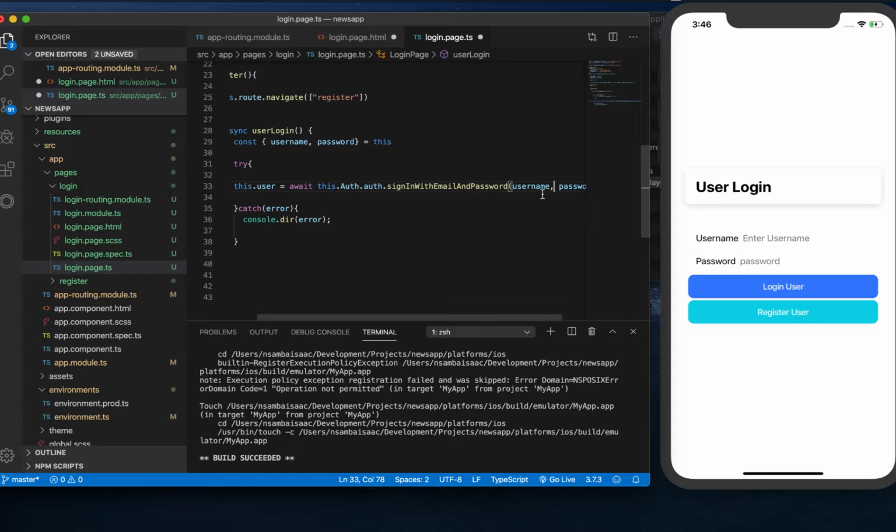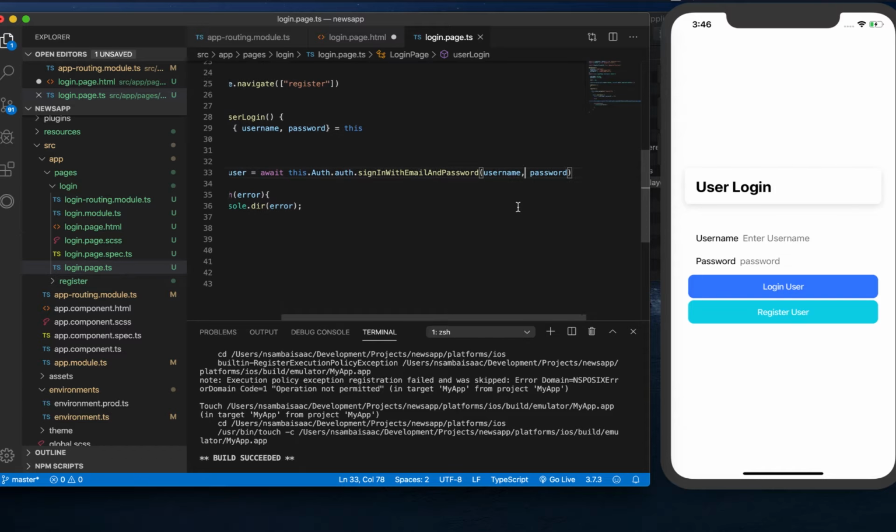But remember, in our previous video we looked at how we can append an email format onto our username so that we can sign in to our Firebase. Firebase accepts an email and password, not just a single username.